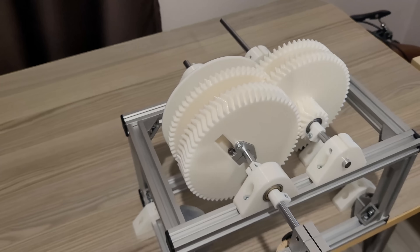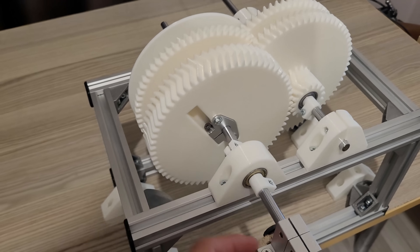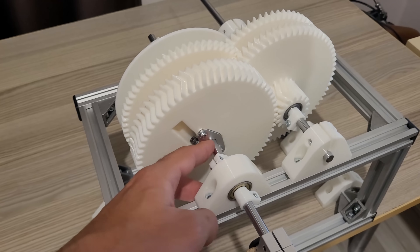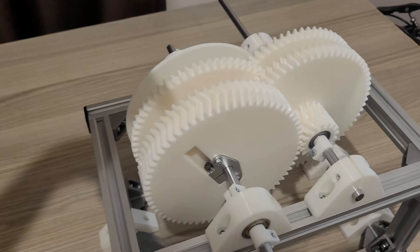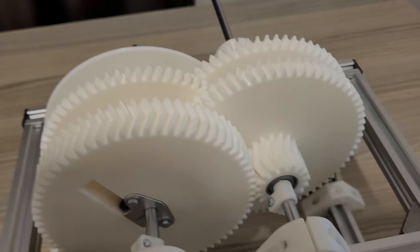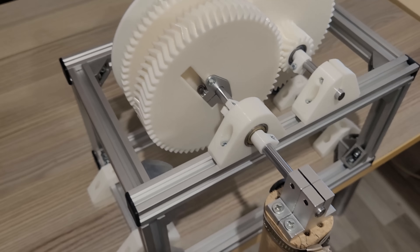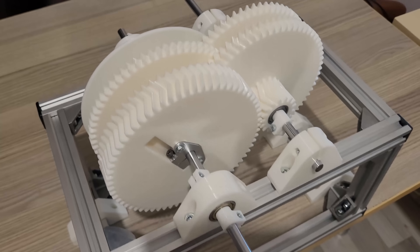I don't think I'll continue working on this, but if I did I would improve the mounting system of the first gear and the crank to the rod — I could drill the rod and fit a pin through it to eliminate any slippage. Next I would definitely change the bearings because the ones I had are absolute worst — some of them are even kinda rusted. The next thing would be doubling up the second gear set so I could spin both sides with the first gear, which is definitely necessary since those gears endure the highest torque numbers.